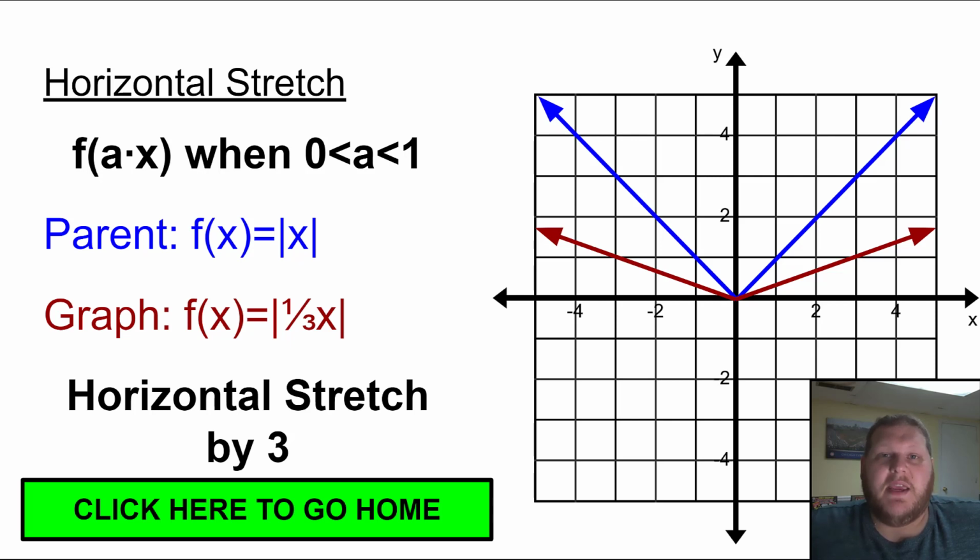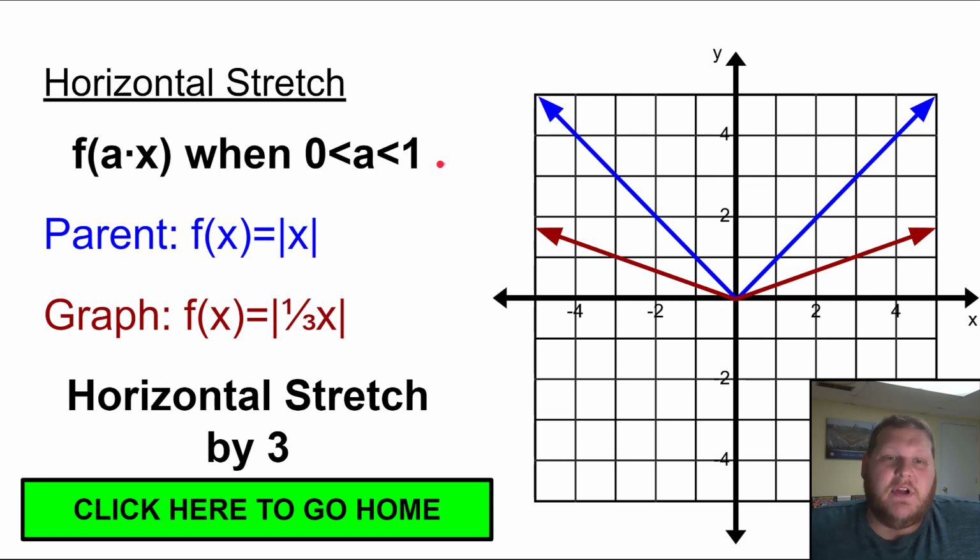Stretching and shrinking is a multiplication. So again, it's opposite of what we would expect, because those smaller numbers are going to actually stretch our graph horizontally, whereas our bigger numbers are going to shrink our graphs horizontally. Again, it's very weird. It's opposite of what you would think in both ways.